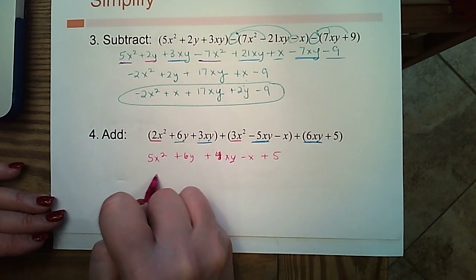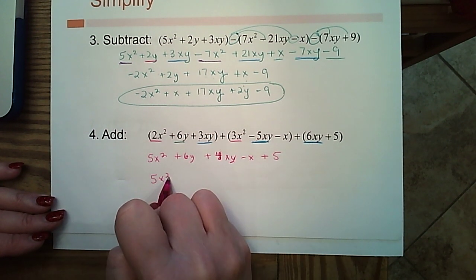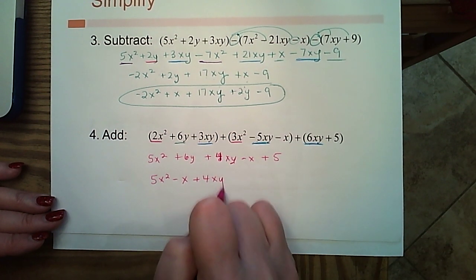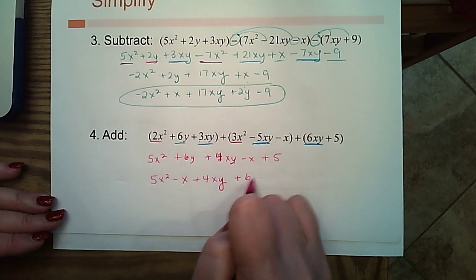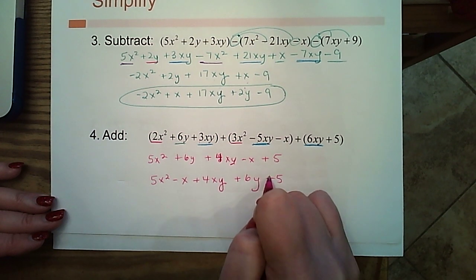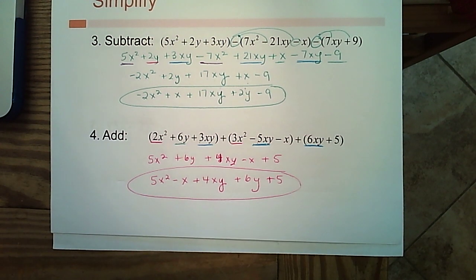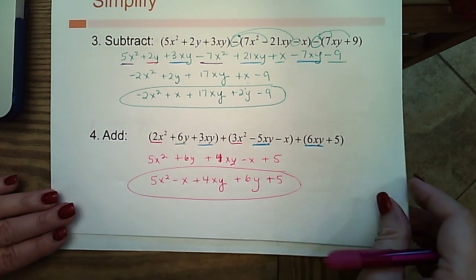So again, highest power of x. I put x by himself. I put x with y. I put 6y, and I put 5. And again, this order here, I'd have to double check if it matters. You won't have anything that complex. I won't take off for it.